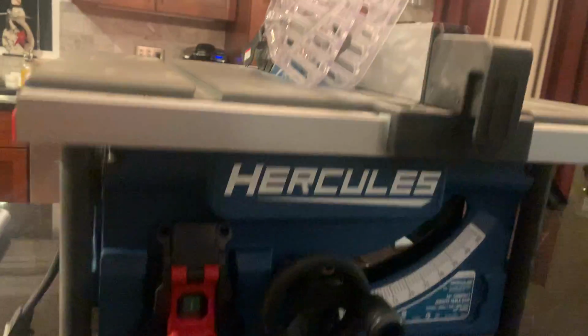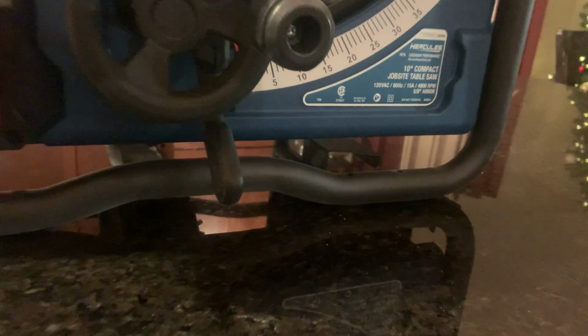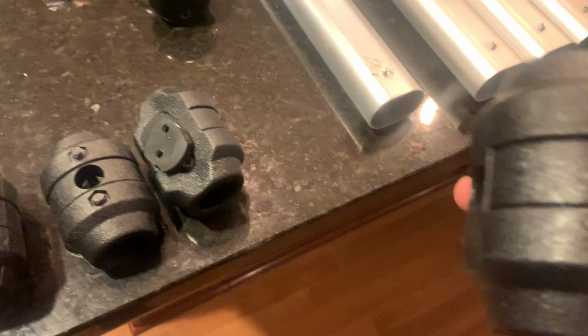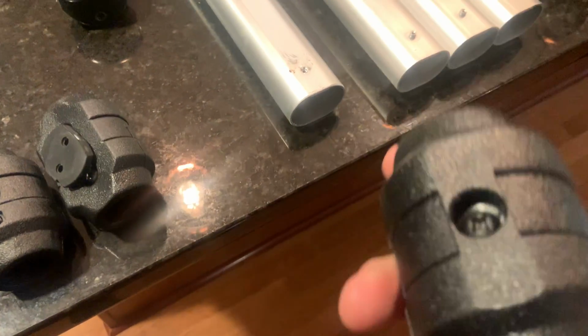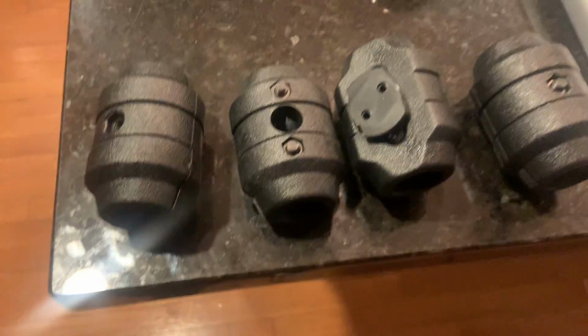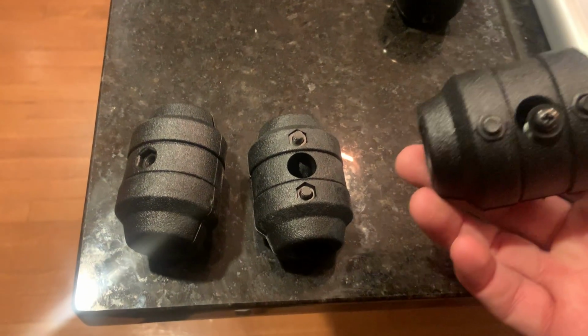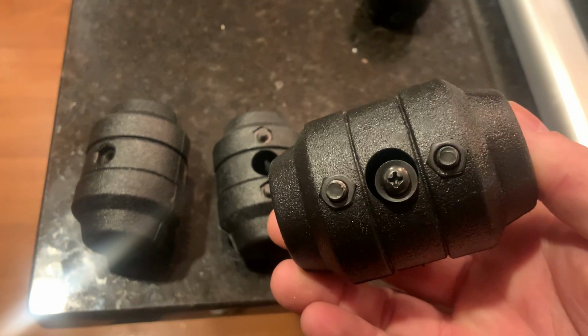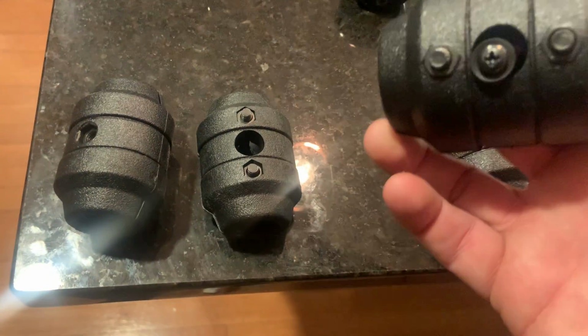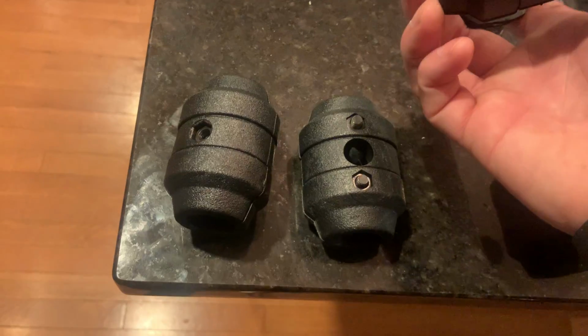So what you're going to look at when you first get this is there's going to be 4 rubber feet. You're not looking at them now because I've taken them off already. These rubber feet are right here. You are going to have 2 that are like this. There's a Phillips on one side. You remove that Phillips and you pop it off. The other side is going to have the actual adjuster. There's going to be a set screw on the back of this adjuster. Put a small screwdriver in there, unscrew this set screw while holding this on the back side, and then this will just drop right out.